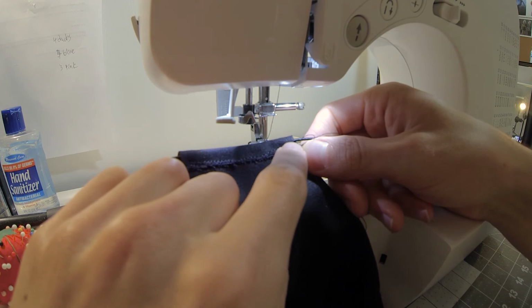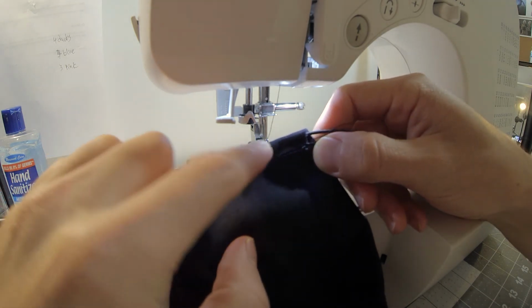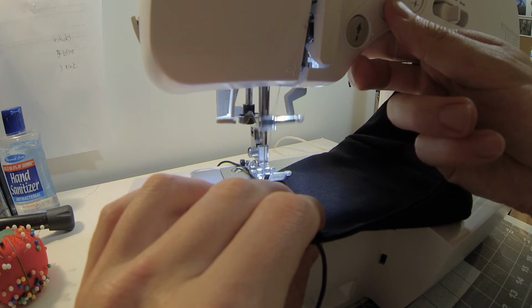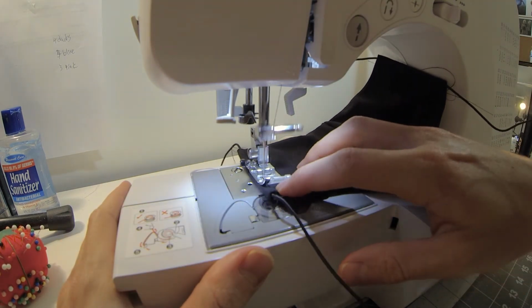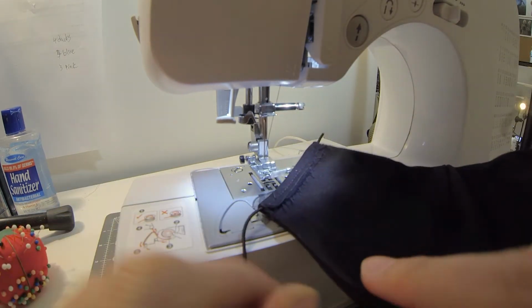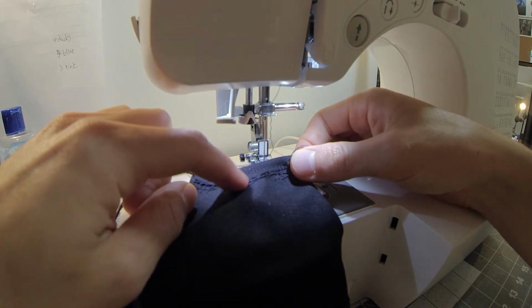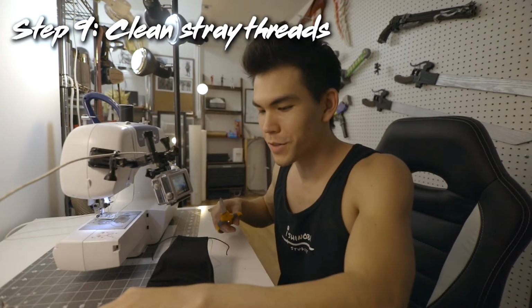So you want to make sure that the stitch stays on the overlapping fabric. You don't want it to come off. So let's do the other side. Alright, forward stitch. Back stitch. See how we did. Had a little bit more fabric overlaying on this side, but I think that's still pretty good. I'm just gonna clean up some of these hairs.